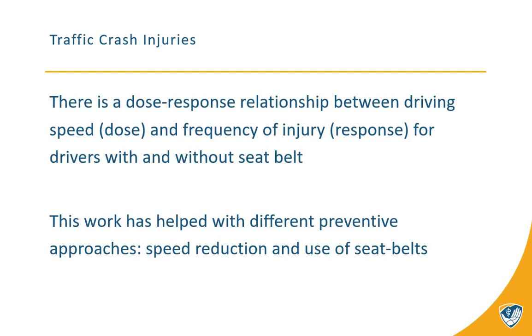There's that same type of relationship where injuries may be less severe if you're going at a slower speed, but obviously if you are going at a faster speed, they can be more severe if somebody's not using a seatbelt. So what can be preventative? What can help? Well, looking at preventative approaches, speed reduction. So areas where there's more traffic crashes, lower the speed in that area or those areas in order to give people more time to react. Also, the use of seatbelts being a major public health event that has saved lives.